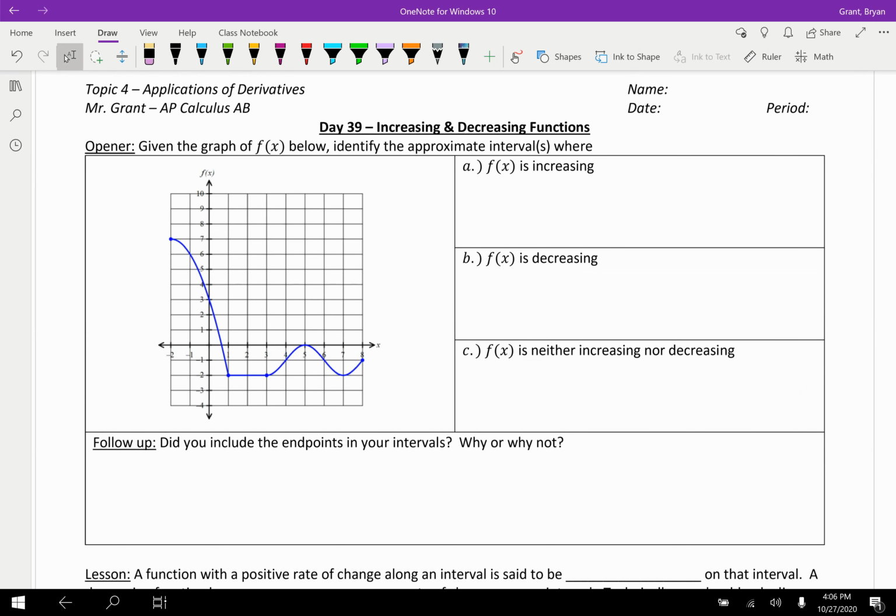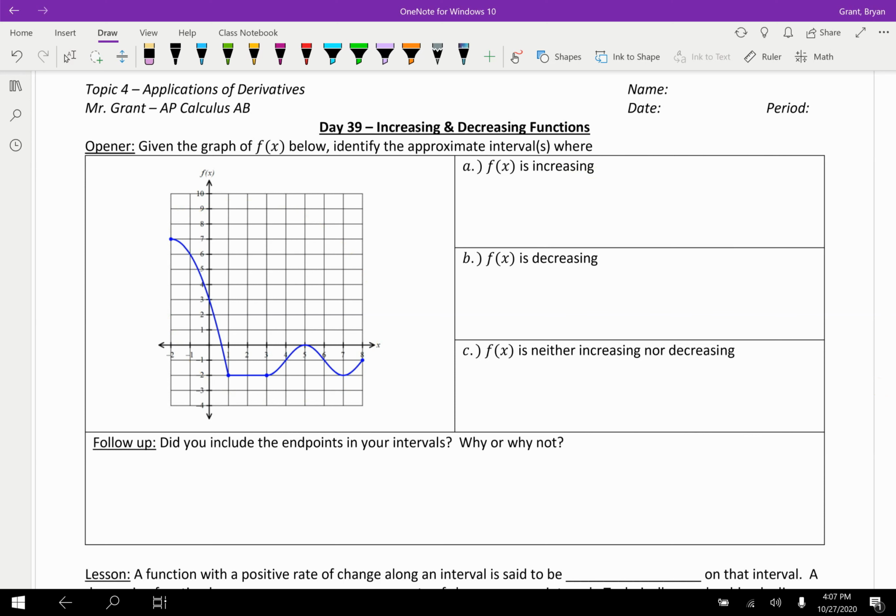This takes you back to maybe Algebra 2. You're given the graph of f of x. It's in a very soothing blue on my screen, and your goal is to identify the approximate interval where f of x is increasing, where f of x is decreasing, and then where f of x is neither increasing nor decreasing. So not only should you try to figure it out on your graph over here, but you really want to try to figure out how you can write that as a sentence or as an interval on the right. So go ahead, take a quick second. Once you're done, unpause this and we'll chat.